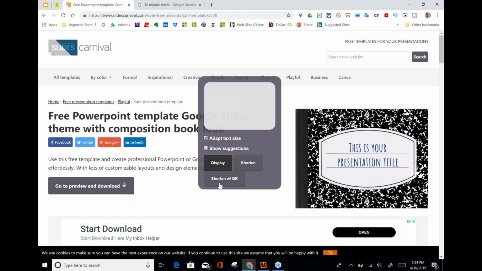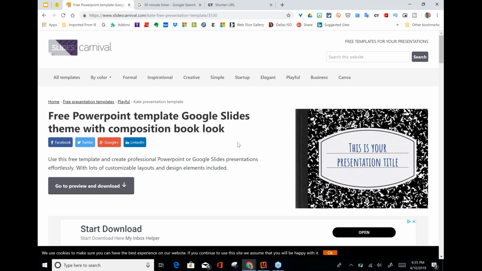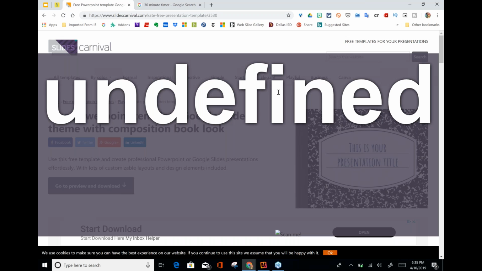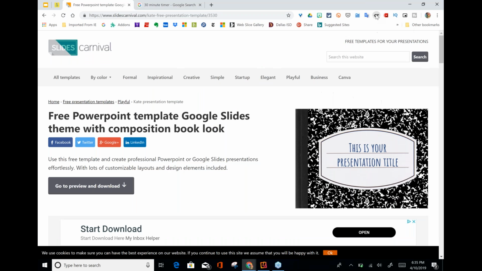I also have the opportunity to put it as a QR code on the screen. So if I have students who have iPads, I could type in a website like mypd247.com, and I could shorten it with a QR code, and it will take just a moment. But I didn't put the www in front of it.